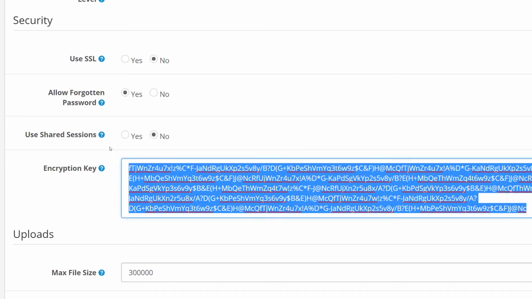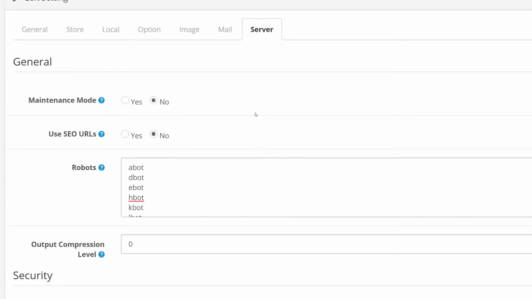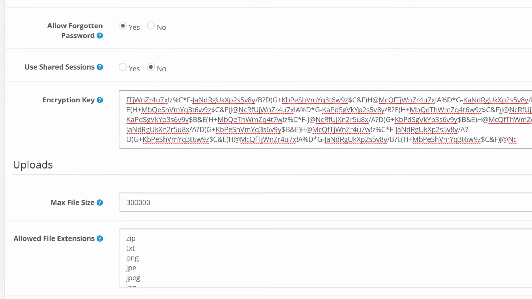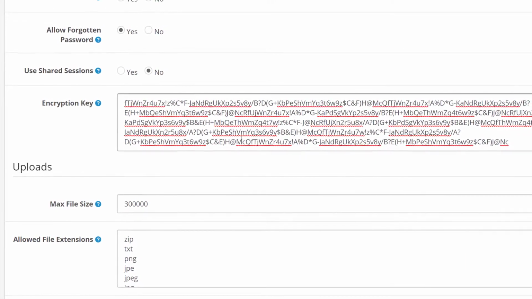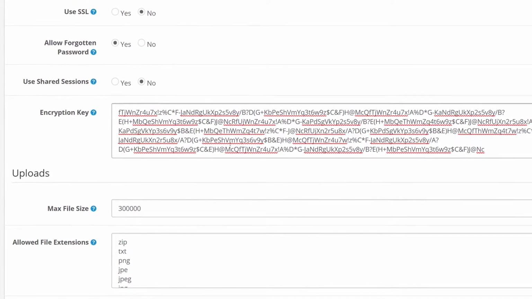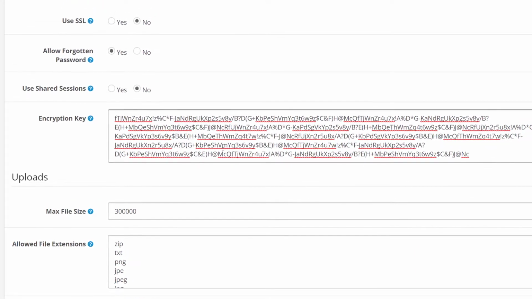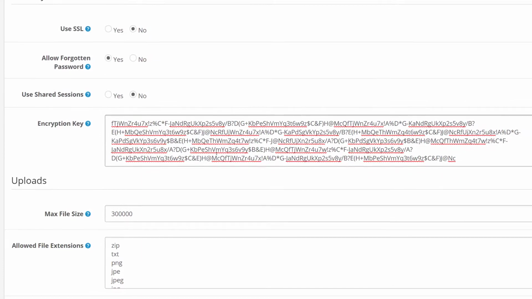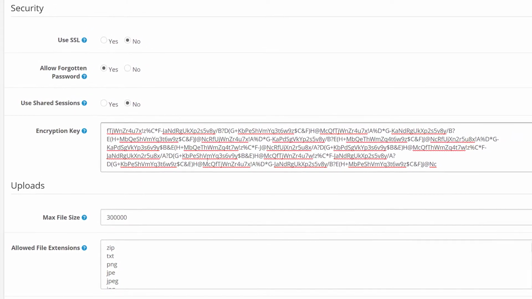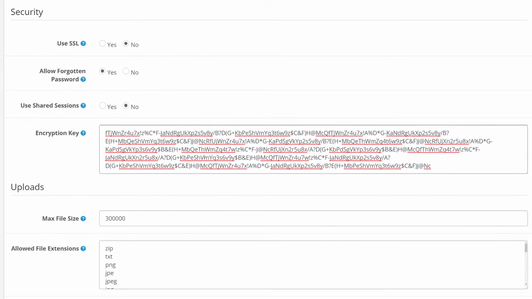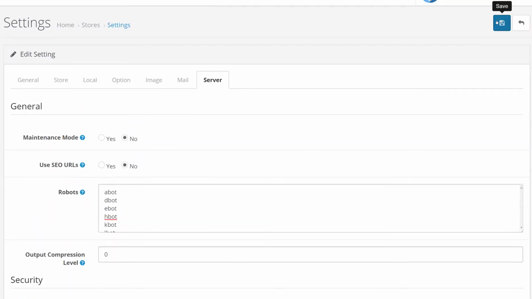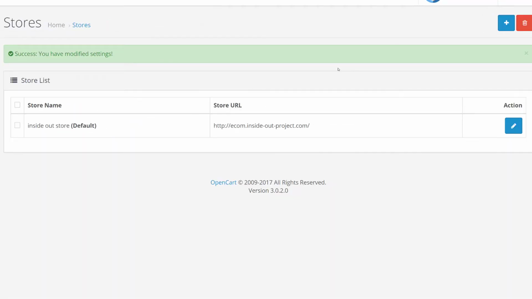I'm going to hang on to mine since I've already started working with it. So basically, as far as the encrypted key goes, it's just random characters that it uses to encrypt the data and check out in other sensitive areas. You can actually just sit there and type in random uppercase, lowercase, numbers, special characters, things like that, and generate your own key as well. So however you want to do that, and then you click save, and it will pull that key in and save that for you.